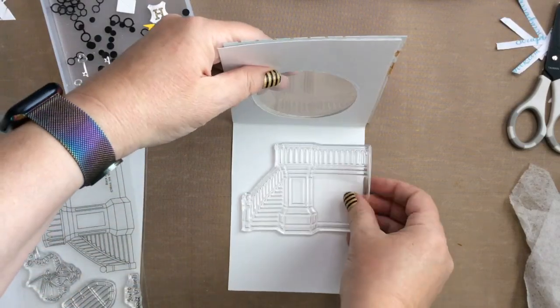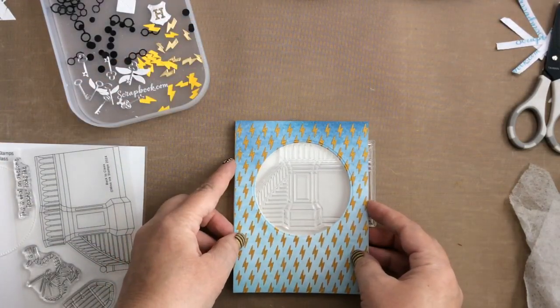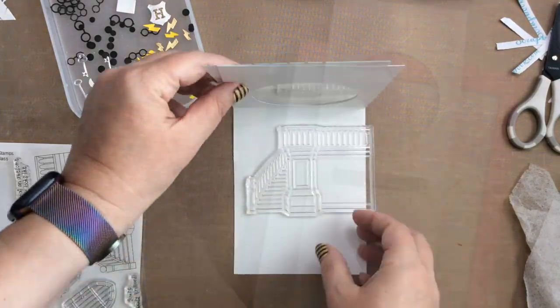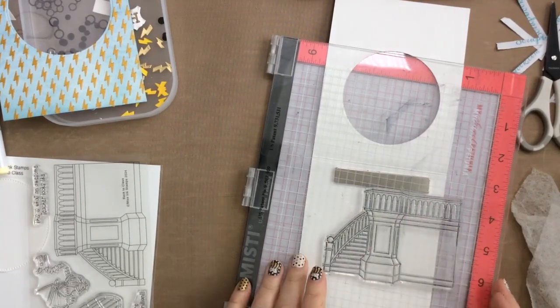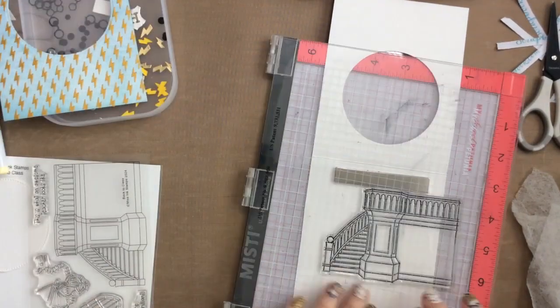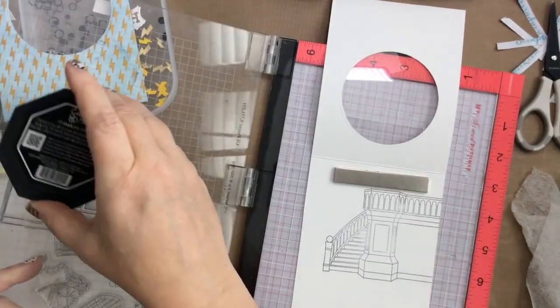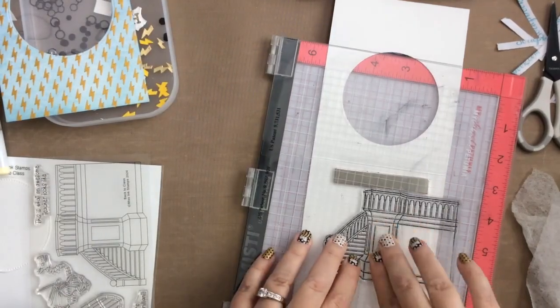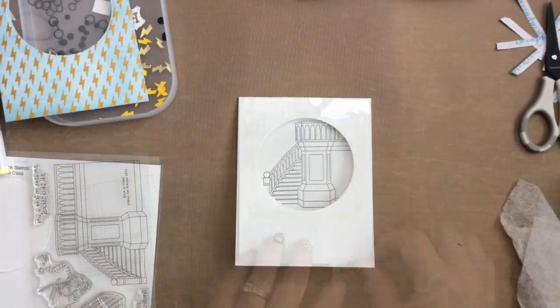And now I'm going to take this beautiful staircase and stamp that on the inside of the panel. You can see I just have it set up here so that I stamp that down quite a few times to get a really nice dark impression. And we're going to be able to see that through both of the windows when we close our shaker card. So you can see that here.